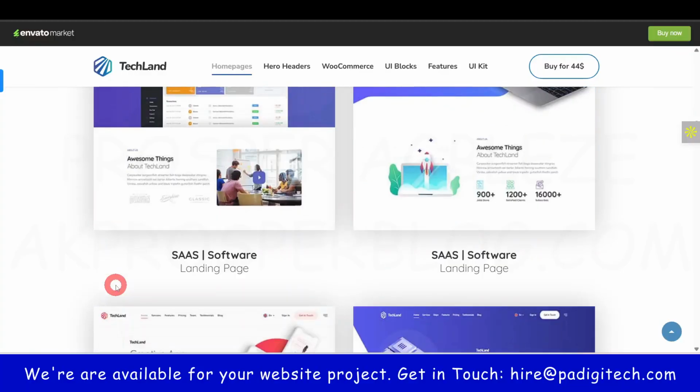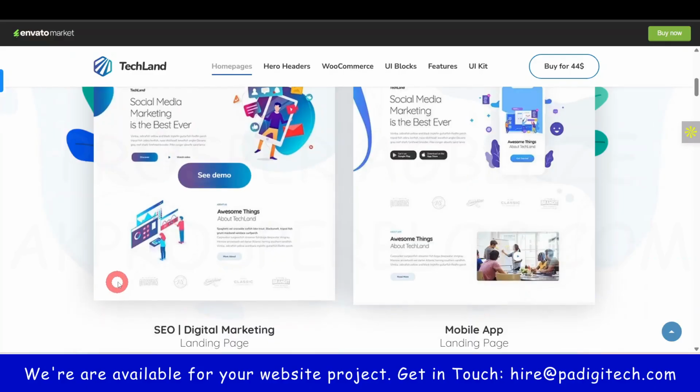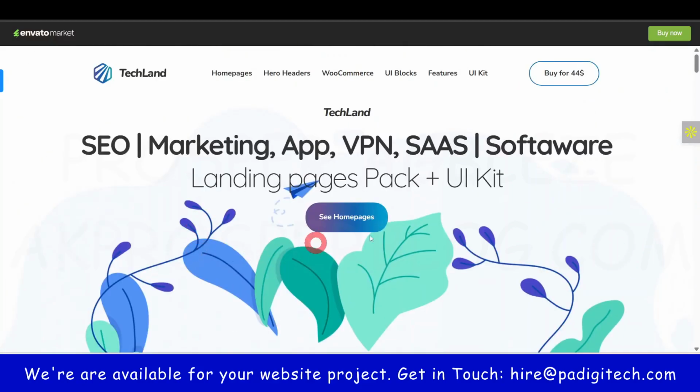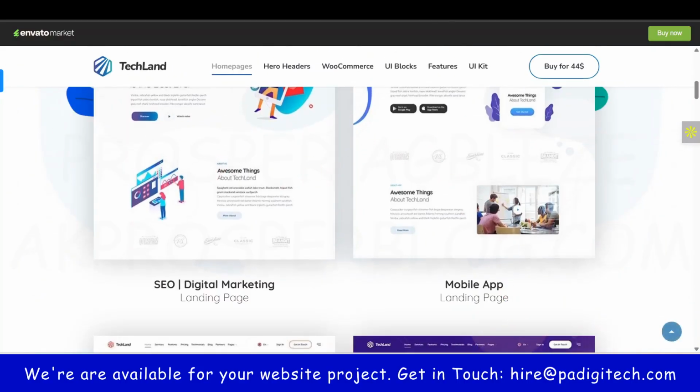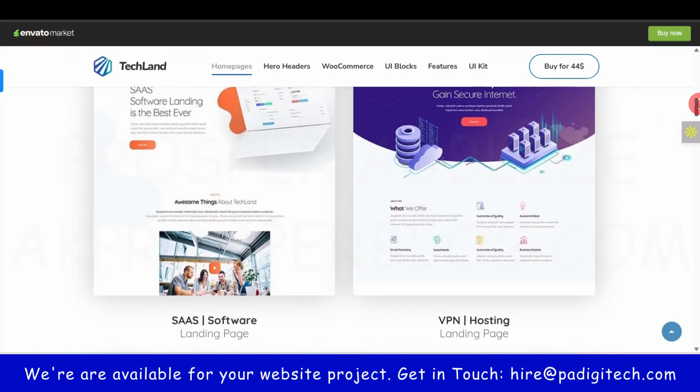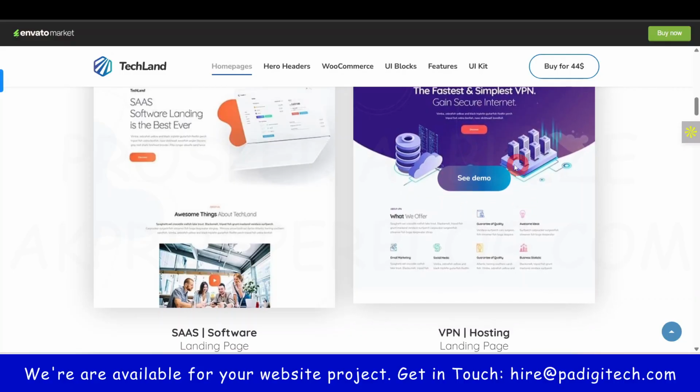But you can also use it to sell digital products, maybe software, applications, or if you offer some of these related services. So this theme comes highly recommended. If you check out some of the demos, you see that it's a great fit for selling digital products. You can see there's one for VPN also. So if you're looking to do VPN and hosting, there's a demo for you to get it done.